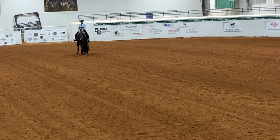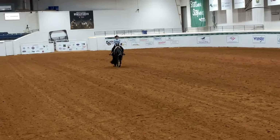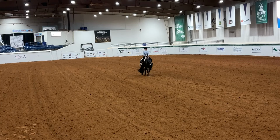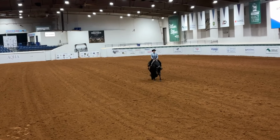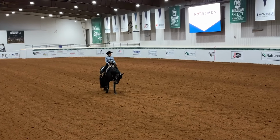And we're going to extend the trot out. Again, back down somewhere between Nutrena and John Deere, I think. So you definitely want to show this transition to a jog, but also be able to jog forward and show two solid corners. Corner at Shorties.